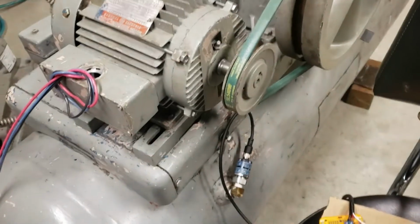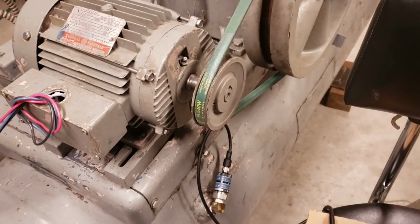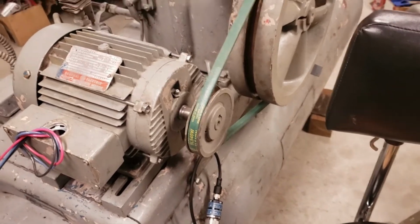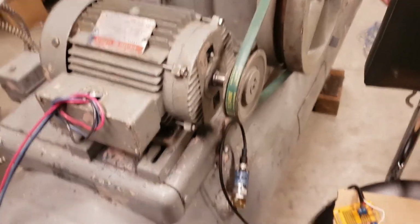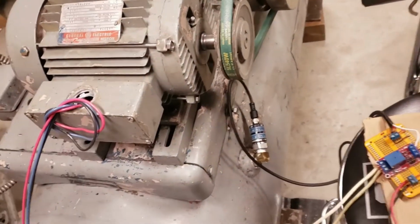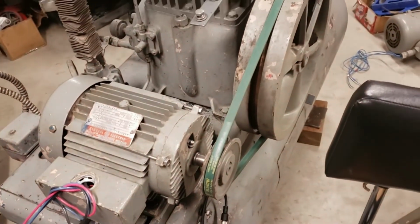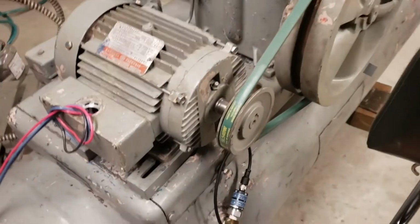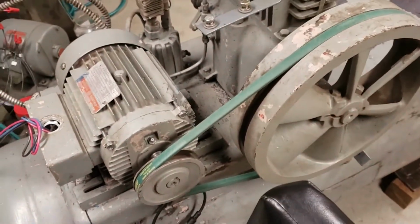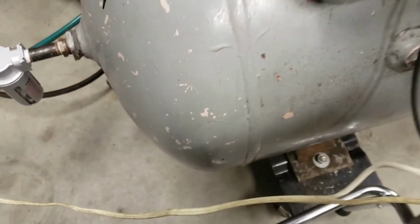This compressor is being serviced. I'm working on it. So I'm aware that a lot of things that would normally be safety issues are not safety issues because I'm servicing this compressor. I want anybody watching this to know that this is not a safe condition to use a compressor in. I've got wires that are exposed. The flywheel isn't covered with the safety shroud. It's on wheels. So yeah, I know. I want people to be aware.